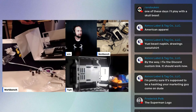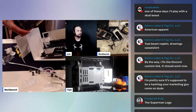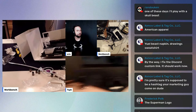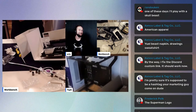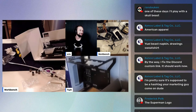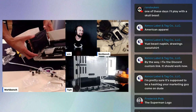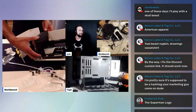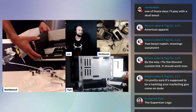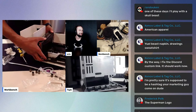Here we go, GPU entering. Yeah, wow. And I have two of them. I can't believe I made it one piece. That was so ridiculous. Yeah, I can't believe I made it one piece of steel. That's so amazing. It's a real work of art.